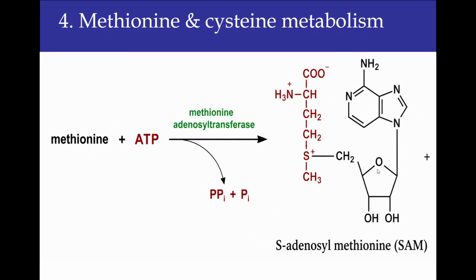So we have the ribose sugar and the base. The base is adenine, and this is adenosine, which is a nucleoside. If you remember from module 1, without phosphate we call it a nucleoside. This part is coming from ATP, and it is added to the S of methionine. We call it SAM because we have the adenosine attached to the S of methionine.